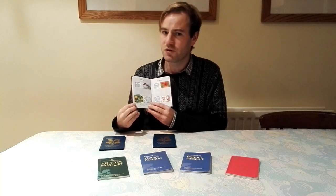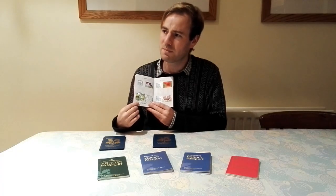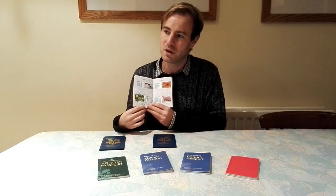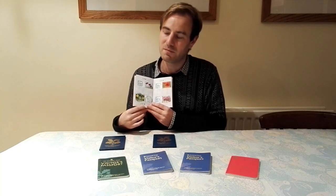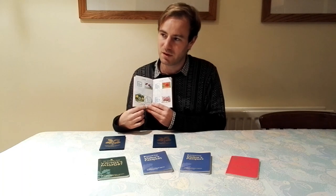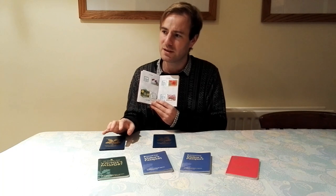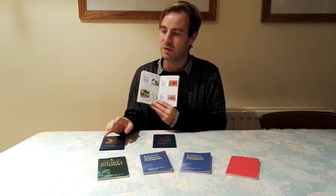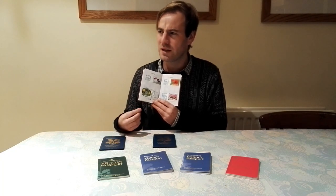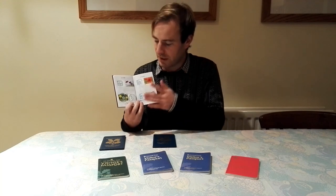Our next one is Lodge Park in the Cotswolds. We weren't supposed to go there that day — we were going on holiday to Wales but got stuck in a massive traffic jam on the motorway. We ended up going to Lodge Park for lunch. What you see there is basically a grandstand for one of the sports they used to play — it's quite a small building but you stand on the roof to watch. It was one of the racing sports.